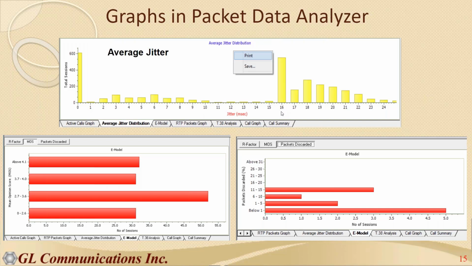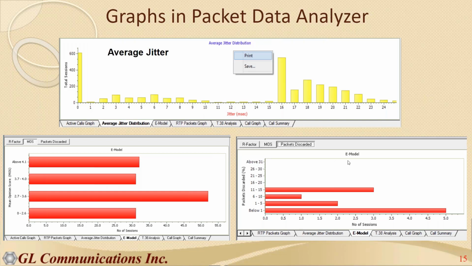So we give you all sorts of histograms on the calls. This is just a great bird's eye view of what your call performance is like. If you're monitoring thousands of calls, what do you want to know? In the bottom left and the bottom right, you see that we give you the mean opinion score. So the mean opinion score is a measure of the voice quality. So we can tell you, okay, how many calls gave you good voice quality, how many of the calls gave you bad voice quality, and so on. You can see that very easily through this bottom left histogram.